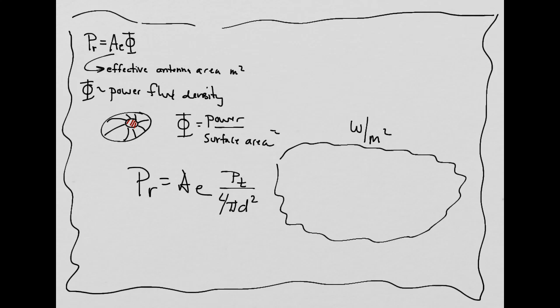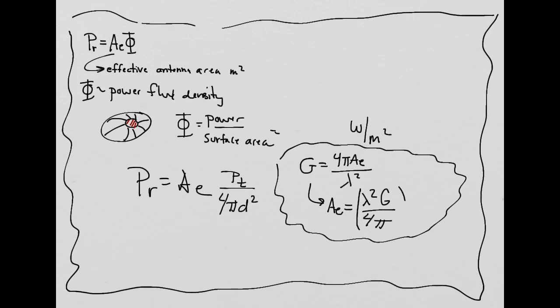the antennas are not specified in terms of an area, but instead they're specified in terms of a gain, G. And gain and area are related. Gain is 4 pi AE divided by lambda squared. Basic equation, we won't derive it. There's a derivation in the Rappaport textbook if you really want to see it. But this basically shows how antenna gain is related to the effective area of the antenna. Let's solve for AE: AE is equal to lambda squared G divided by 4 pi.